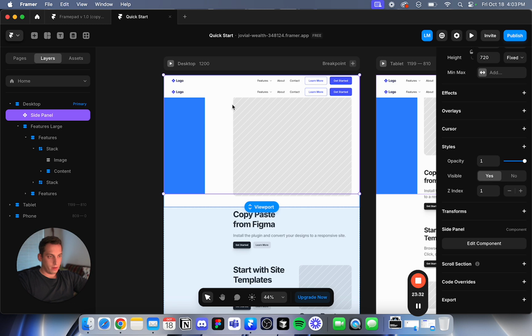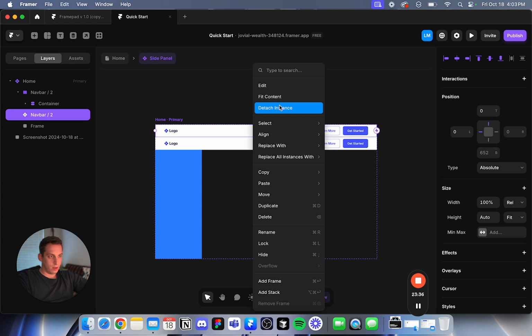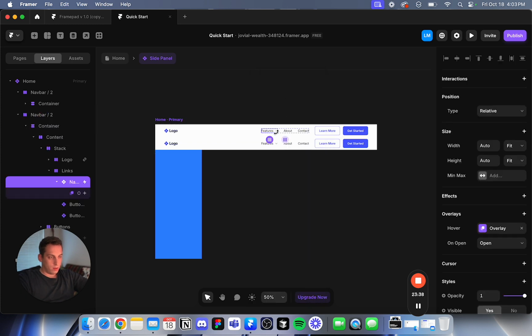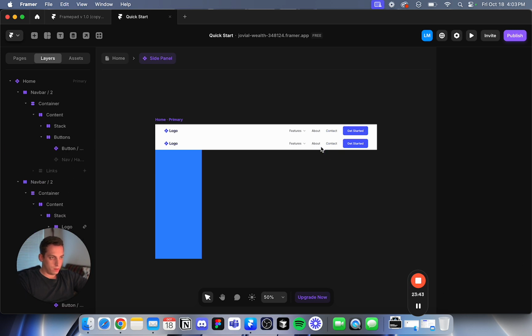Okay, so it doesn't matter, I can just detach this and detach this. I also want to just delete these buttons.